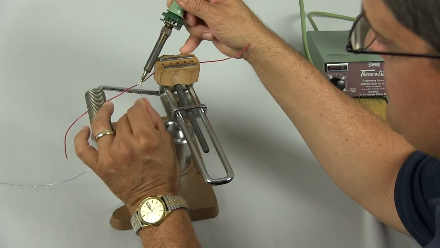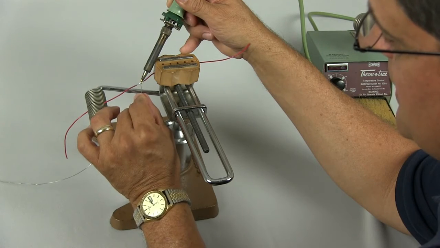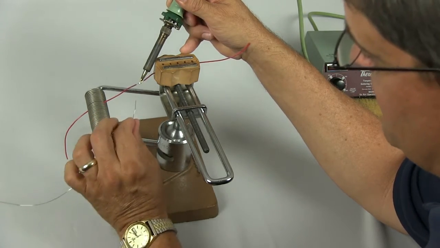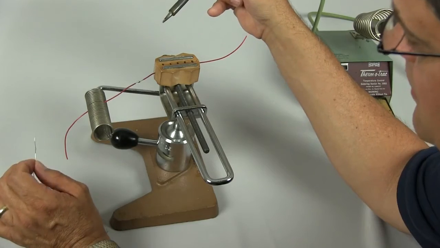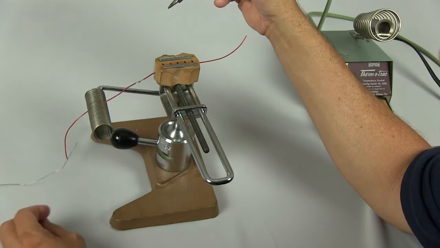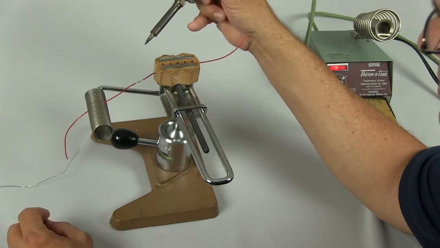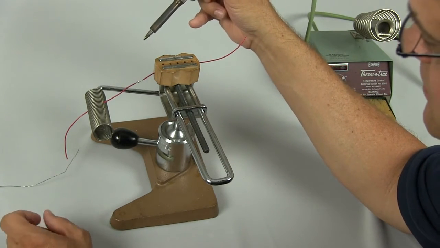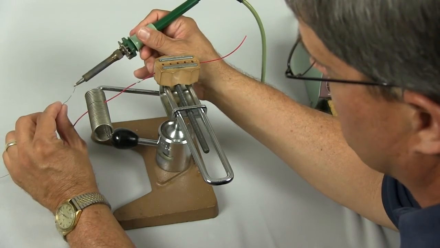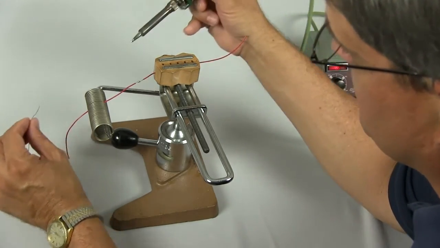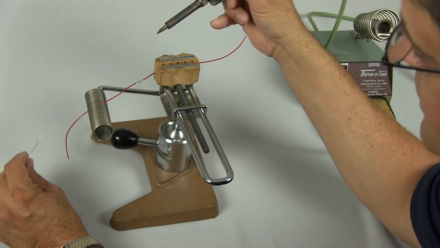As the solder flows, I feed the solder from the other side and once I see that I have enough solder, I remove the tip. The key to good soldering is you don't move the tip around. Once you place it on your items to be soldered, you leave it in place.